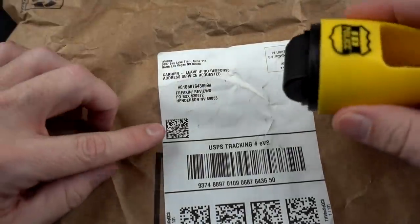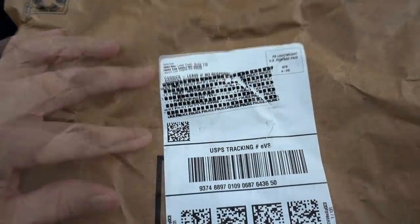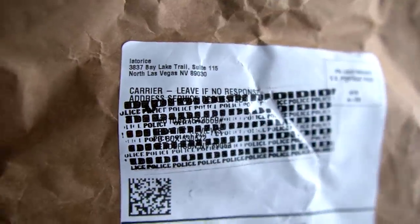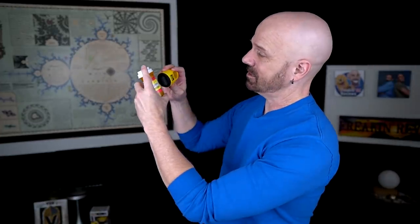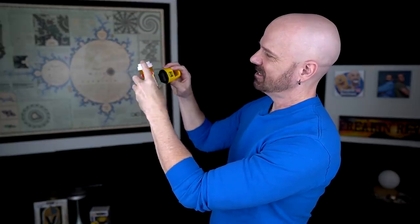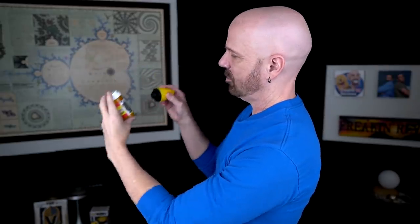Finally, I want to try one more — another one addressed to my P.O. Box. I am noticing something: I can kind of see my P.O. Box when I look at it at just the right angle, so if it's very sensitive, you might have to go over it twice. One more thing I want to try — a pill bottle. They do say you can use it on pill bottles. It's a little bit awkward going around that corner, and the ink seems kind of uneven. I can still read everything on there. The second pass actually made it easier to read than the first pass, so that's not great. I'm going to let these all sit for 24 hours and see if I can wipe the ink off any of them.